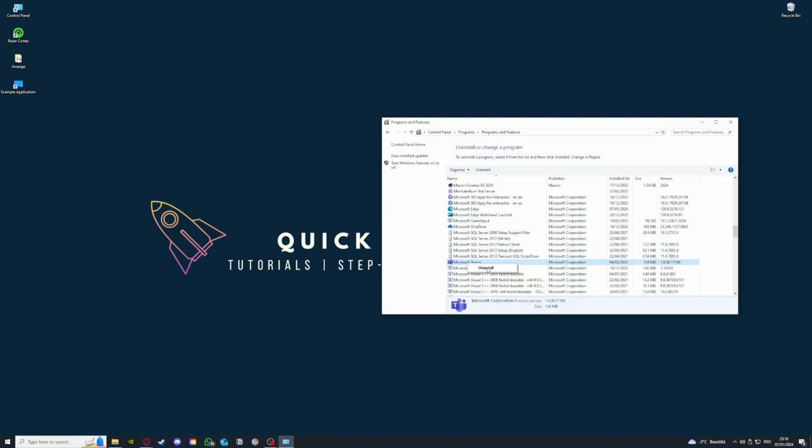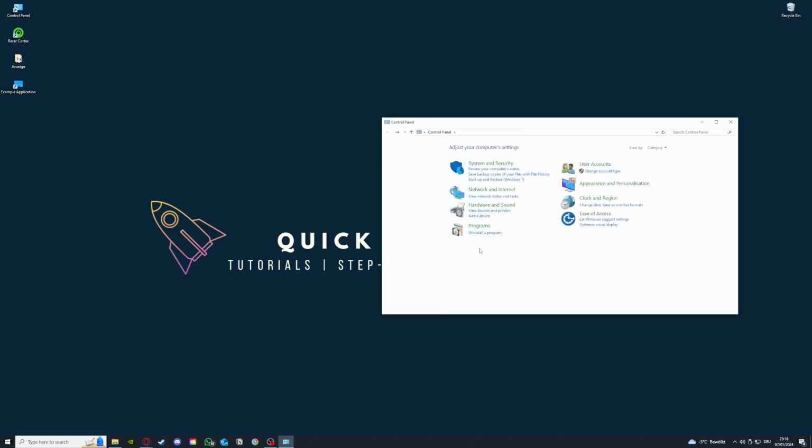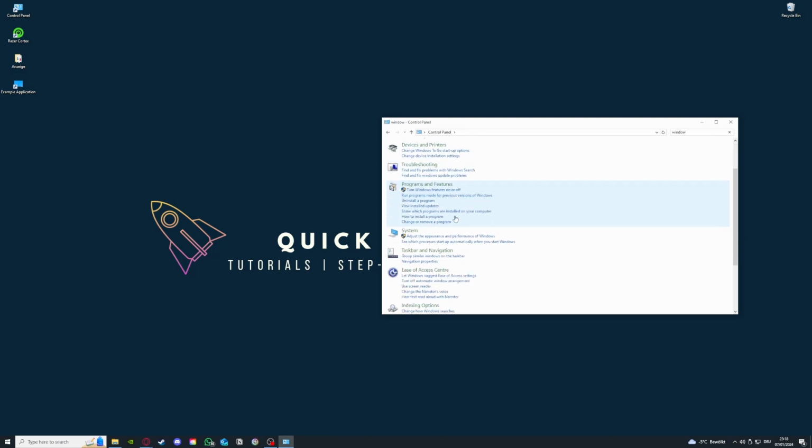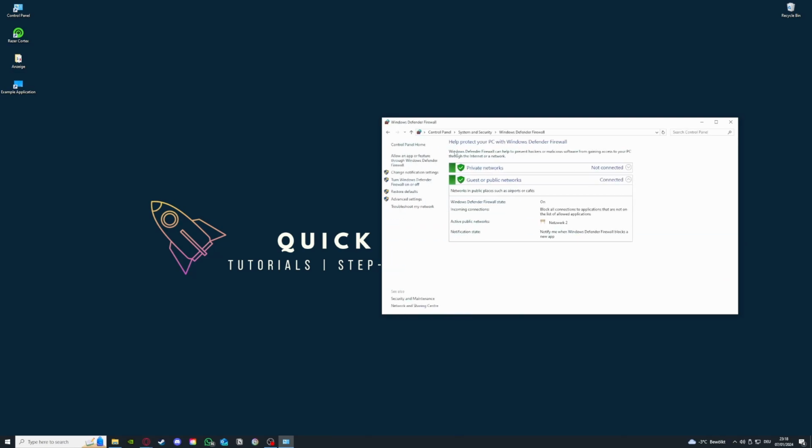And if that's not of any help to you, the last thing I can recommend is to go to Windows Defender, or if you have any other firewall, and look up if your application causes any errors or any auto blockade from your Windows Defender or your firewall, and I want you to exclude it.